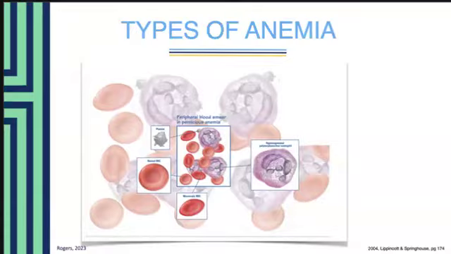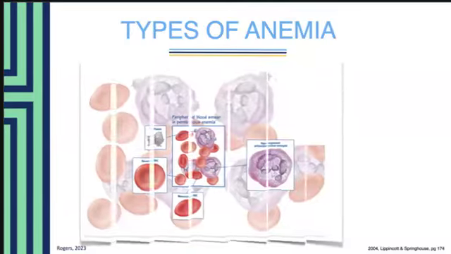Folate deficiency anemia is another form of megaloblastic anemia. Inadequate folate impairs DNA synthesis and red blood cell maturation. This leads to fatigue, weakness, shortness of breath, and diarrhea. Lab tests may show macrocytic anemia, elevated MCV, and low serum folate levels.